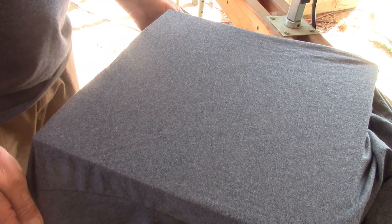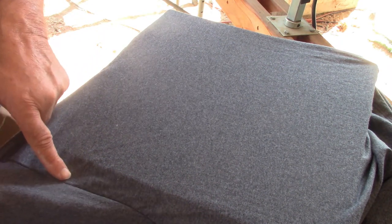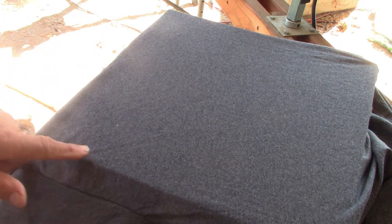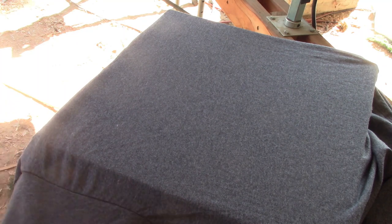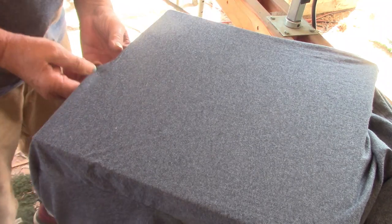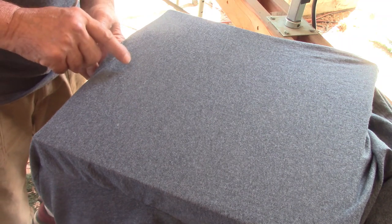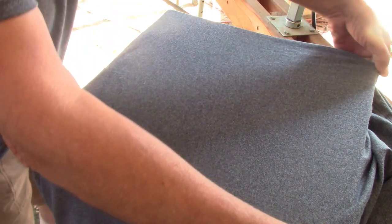All right, I hope you can see what I'm doing, but basically when I line up a t-shirt, I make sure the same amount is on both sides. And the rib of the neck is not on the board, because that'll lift the screen up.